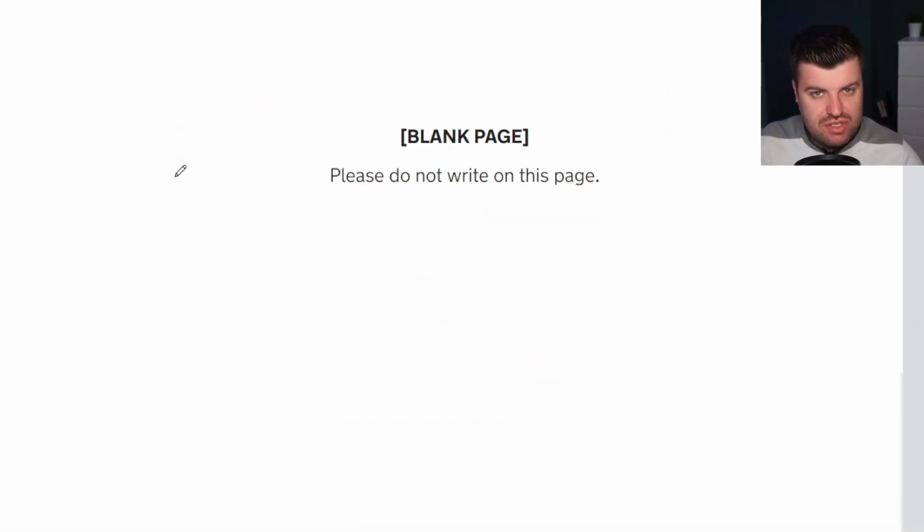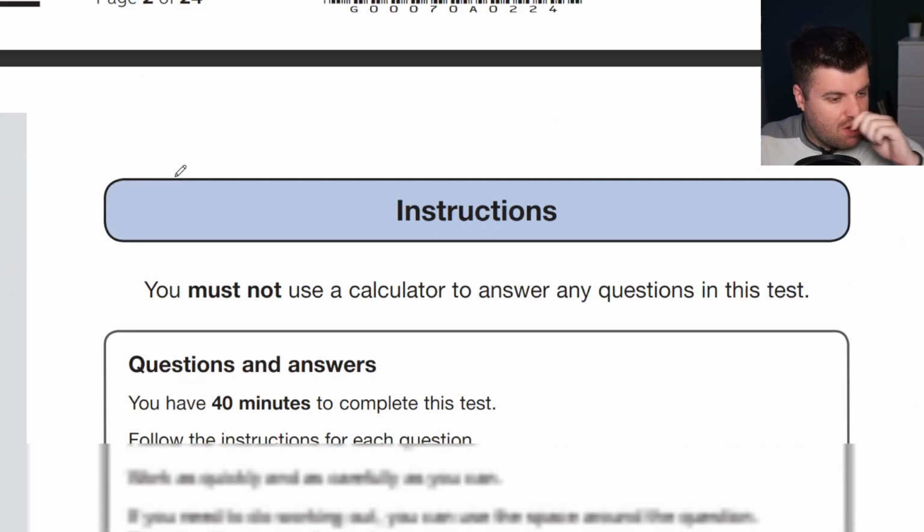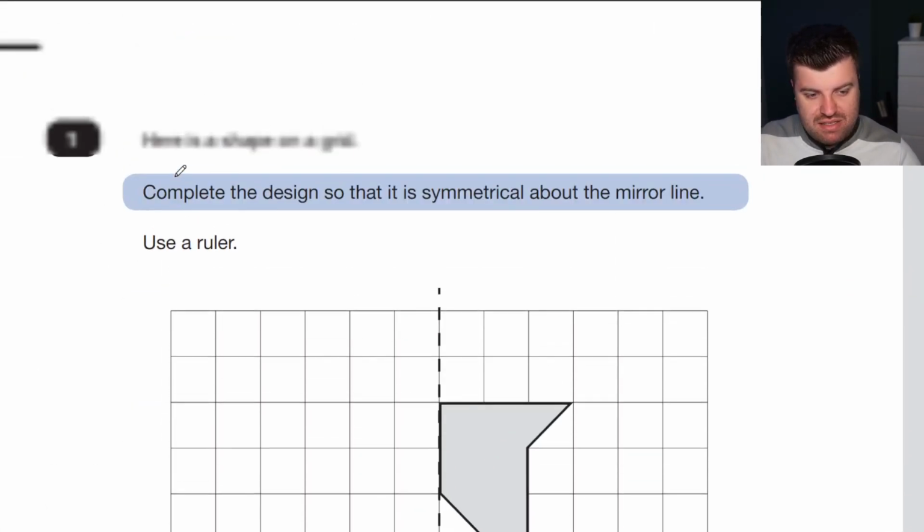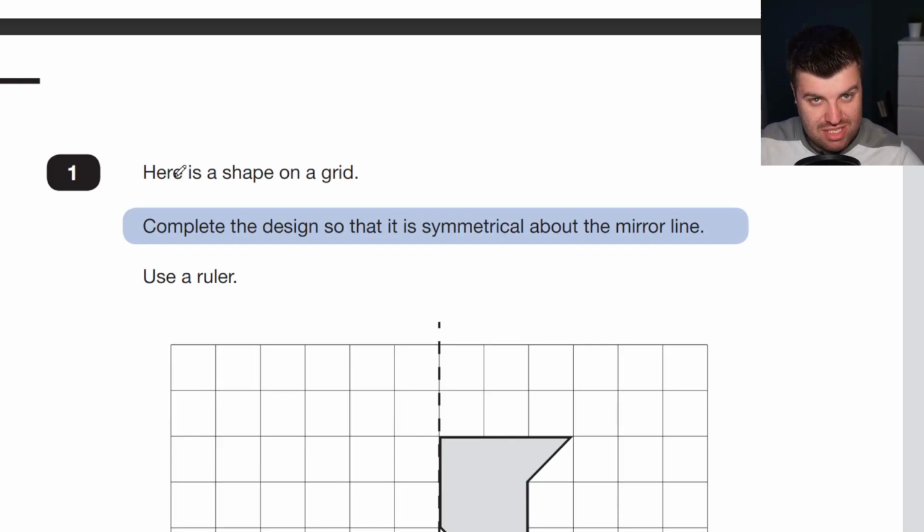Now in these questions, very different to arithmetic, because instead of just some maths to do, you're given it in the context of a word problem quite often. You might need to draw lines, you might need to draw circles, lots going on. So let's dive straight into question 1.